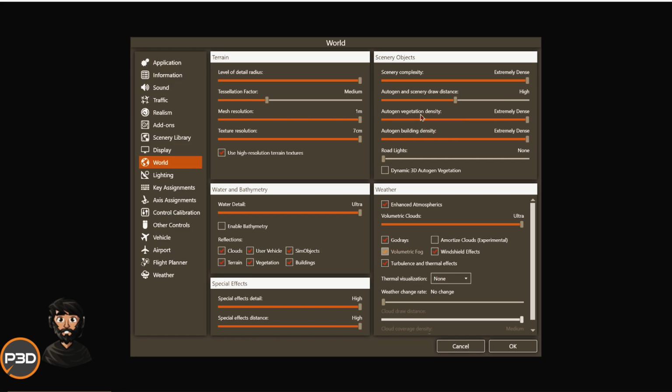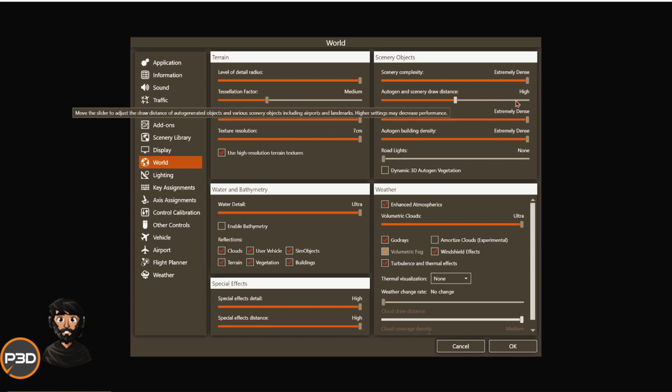So, there's numerous amounts of tree types and building types in your sim. The lower that these sliders go is bringing the variation down. So let's just say there's 20 building types in the sim. There's much more, but let's just say there are 20. If I had it here, you'd probably see about 10 different types of buildings only. And if I put it down here, you won't see any buildings, but maybe you'd only see 5 different types of buildings here. By having them set to extremely dense, you're just telling the sim, give me everything.